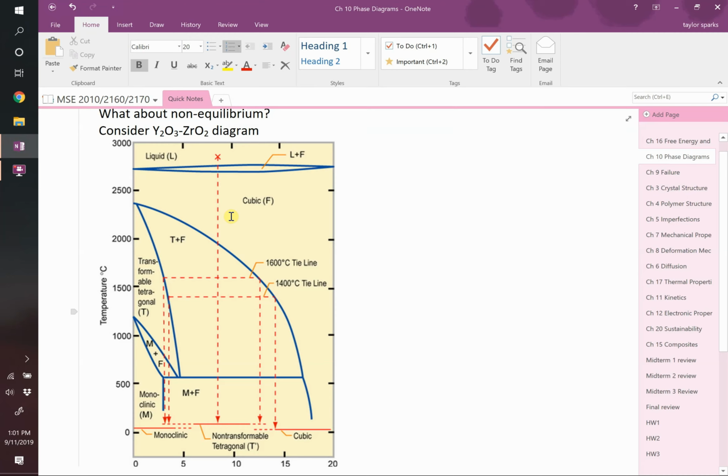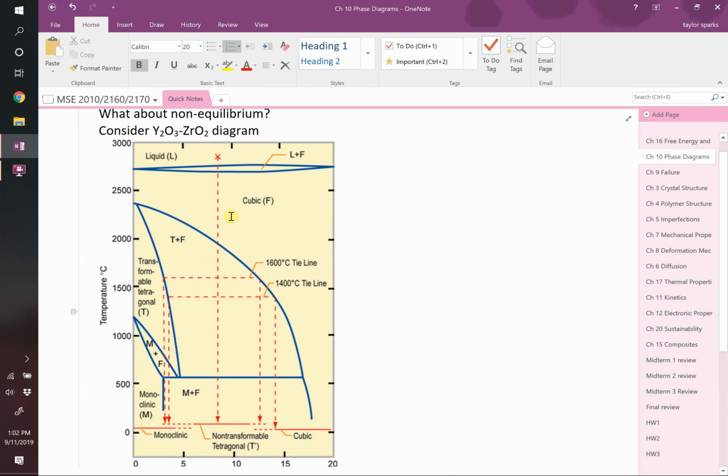So here, you've got T plus F, and when you go below that line, any of the T that you had should transform to monoclinic plus the fluorite. Or in other words, you should have no what's called tetragonal phase. What's amazing about this, in this ceramic system, this happens at a relatively low temperature, 600 Celsius or so, and so the kinetics for this are sluggish, right? You don't have a ton of heat at 600 Celsius. It's not that hot, and so you can skip this reaction.